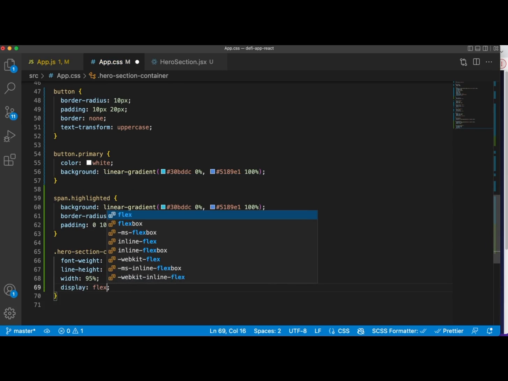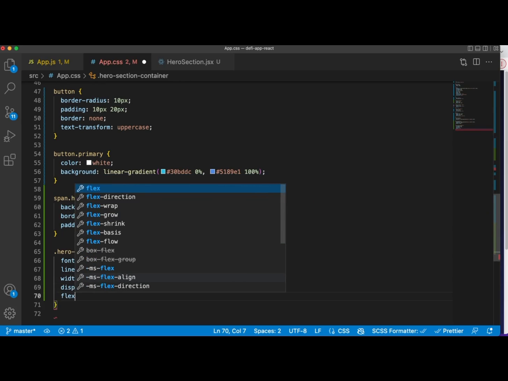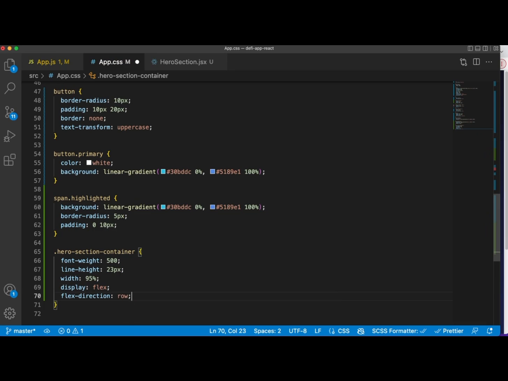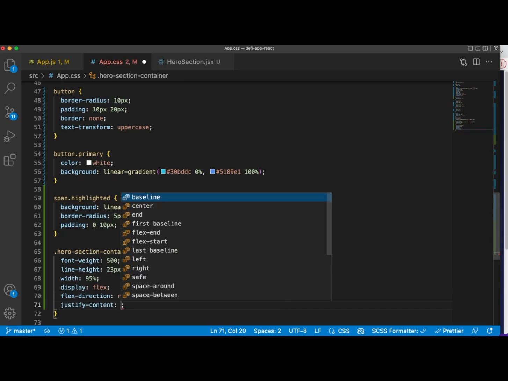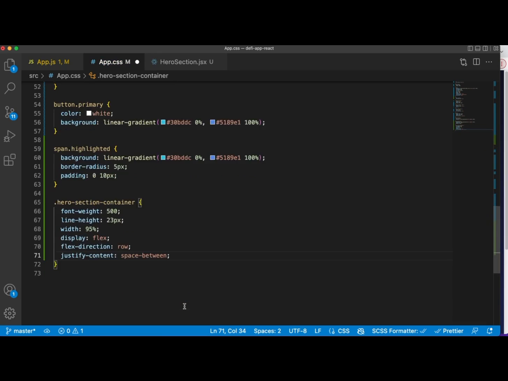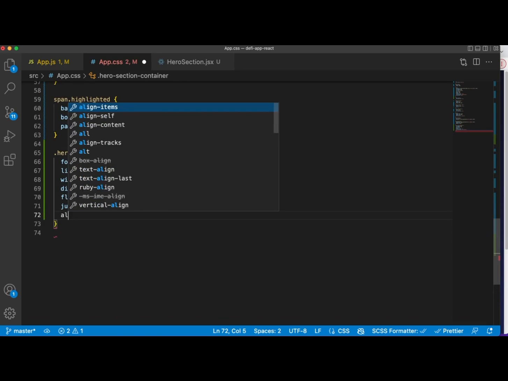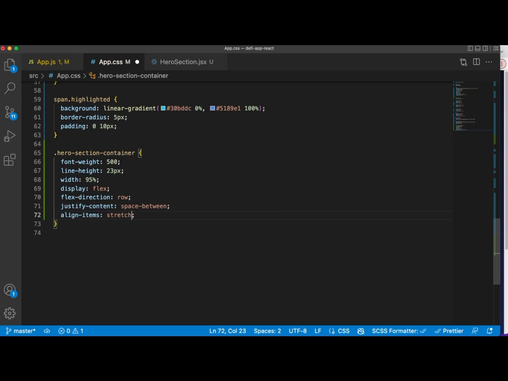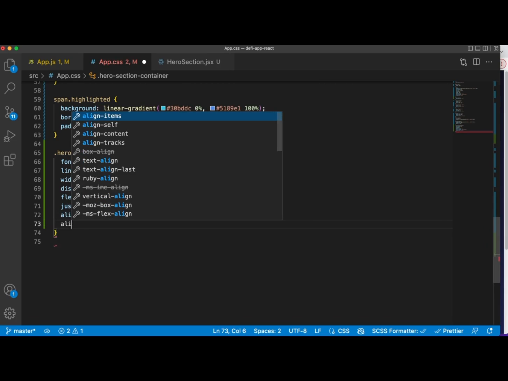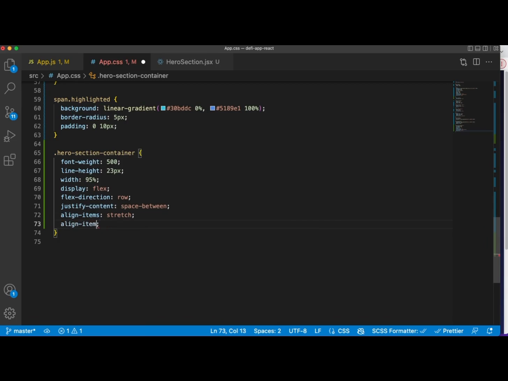Now display flex. Flex direction is going to be row and justify content space between, so they stretch out on the ends of the container. Align items, stretch, and then align self would be flex end.